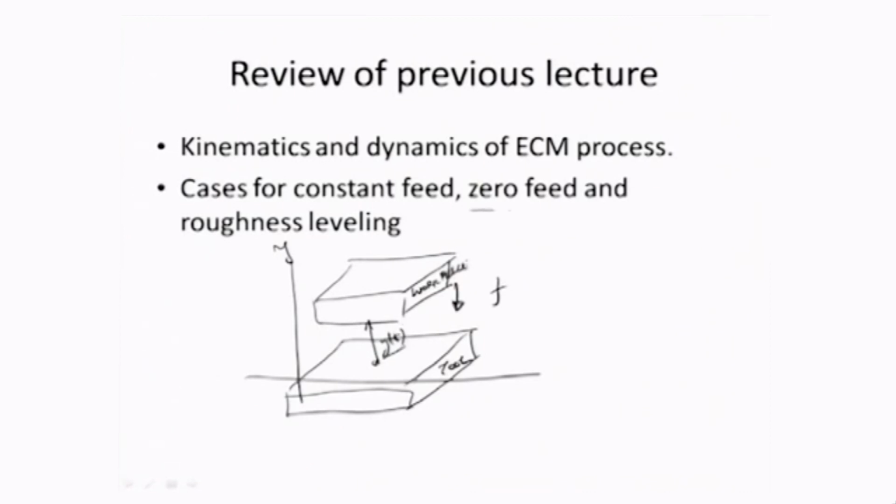We investigated the cases of 0 feed, constant feed, and then automatic surface leveling action that is done by the ECM process. Today we would look into a slightly different aspect of the ECM, which is very critical for designing particularly electrochemical machining systems for microsystems design and fabrication. And that is related to the electrolyte circulation or the electrolyte flow.